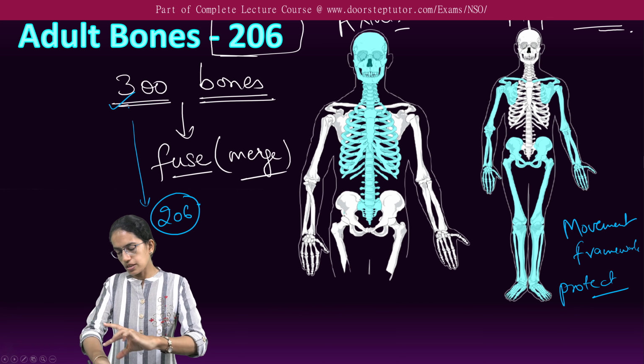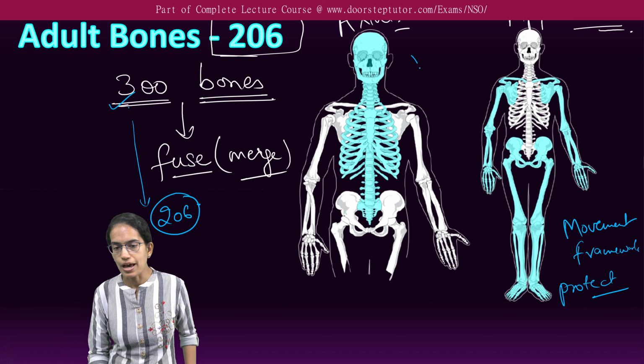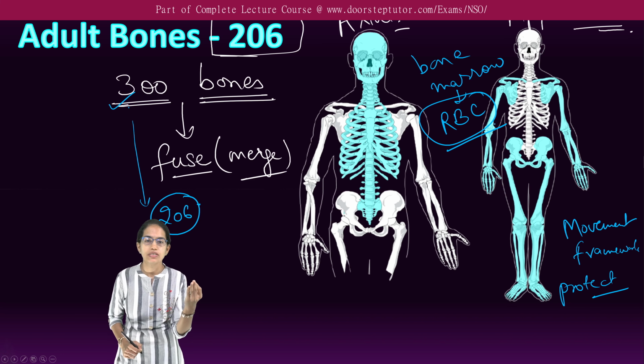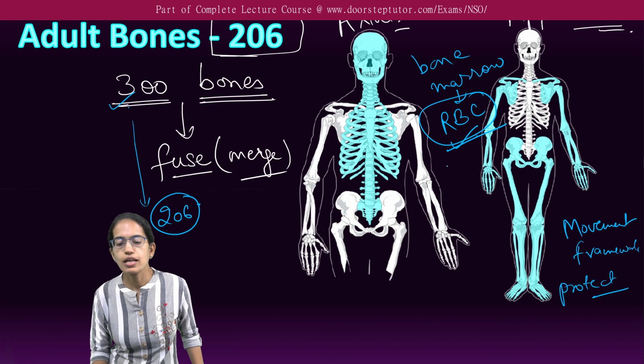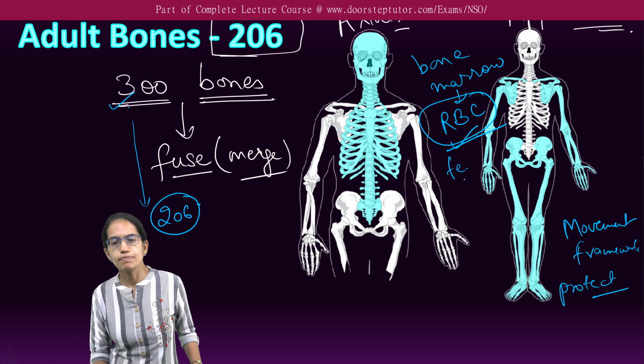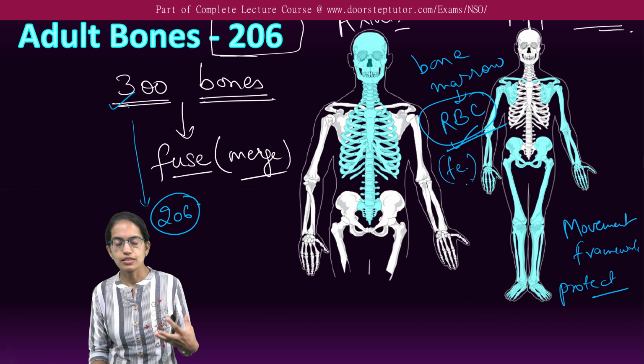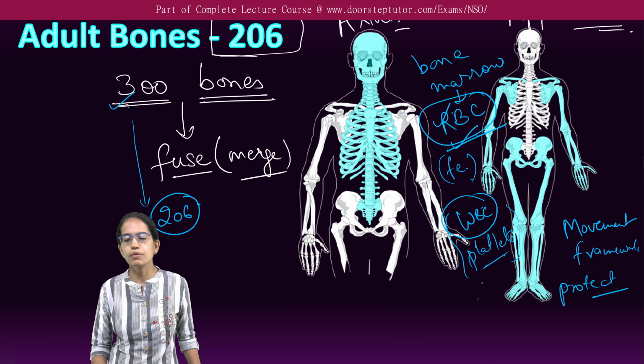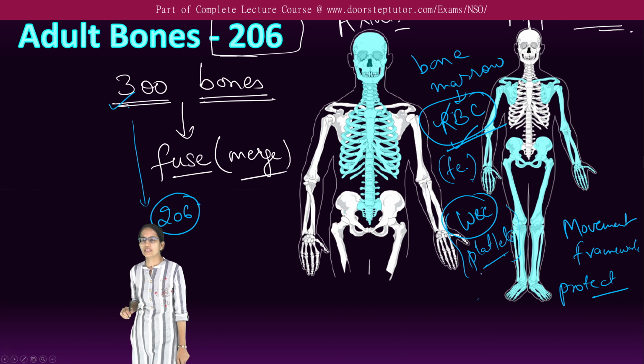Another thing is, within the bone, there is bone marrow, and this bone marrow is a region where production of red blood cells takes place. In the circulatory system, we talked about WBC, RBC and platelets. Red blood cells are responsible for hemoglobin, which has iron or gives the body the requisite amount of iron. WBC helps to fight infection, and platelets help in blood clotting. So here we are talking about RBC. All three of them are components of blood that we have understood in our class on the circulatory system.